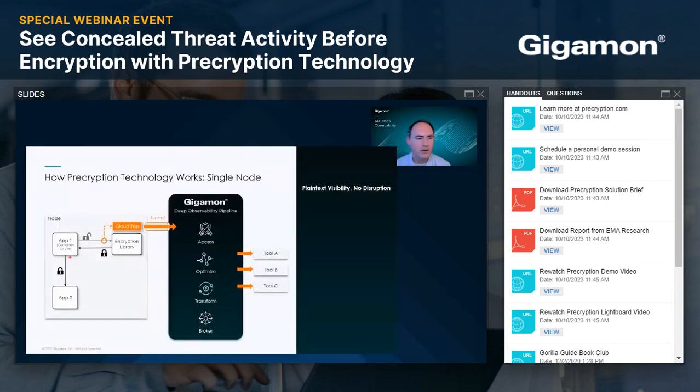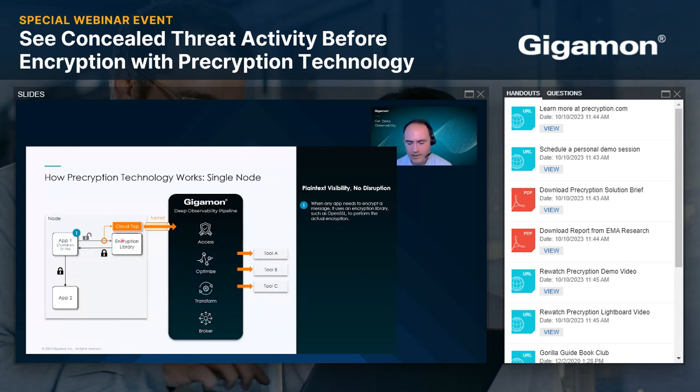So consider you have an application, or two applications, or an application and any other destination that it's trying to talk to. When it wants to encrypt a message, the first thing it's going to do is communicate to its encryption library, usually local on the same host. This is a very fast connection, usually happening over sockets or through a kernel. So this encryption library will perform the encryption. The application sends a plain text message to the encryption library, which will encrypt it and send it back to the application.